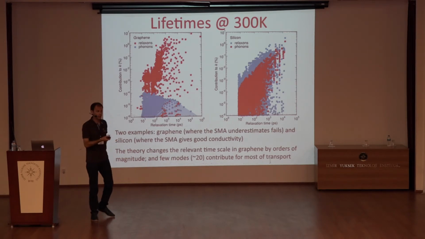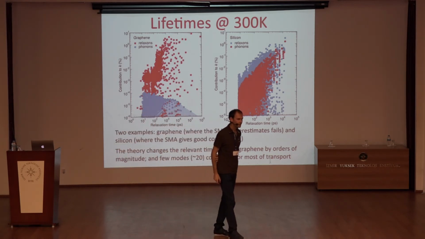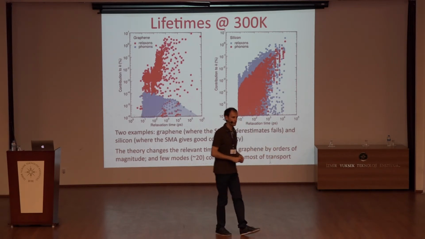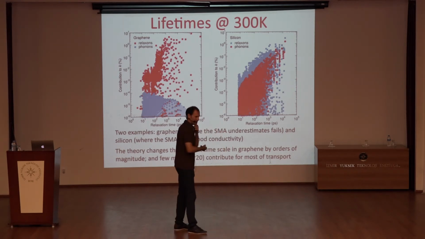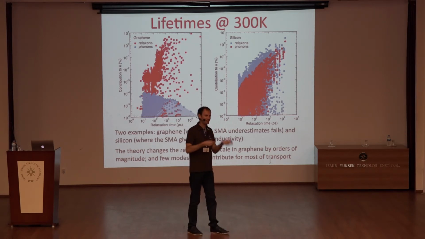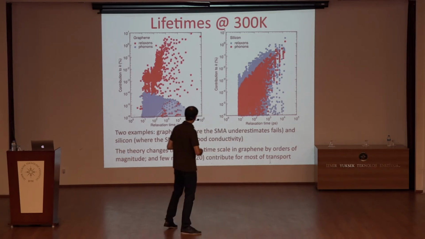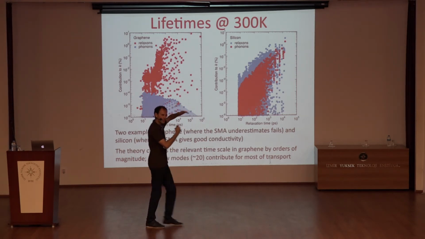In a system like silicon, you are showing relaxation time of phonons, right? Yes. Is it the total relaxation time of both N scattering and Umklapp scattering? Yes, everything combined. Okay, I see. Thank you. So it's different from lifetime, according to your definition, right? Well, in these relaxation times, the phonon lifetime and the phonon relaxation time coincide. Then I just told you that the relaxation time is definable up to certain limitations. If you want something more precise, you have to go to the other thing. Of course, they are slightly different.